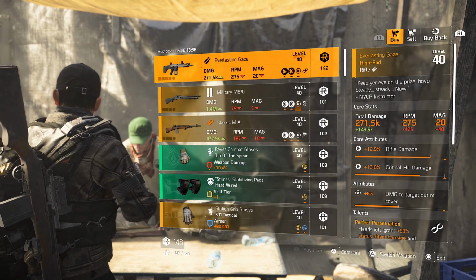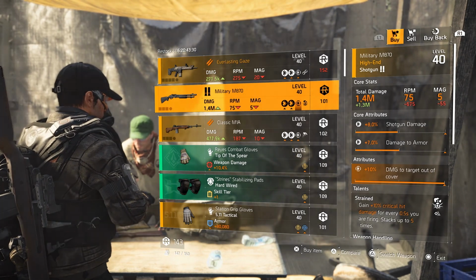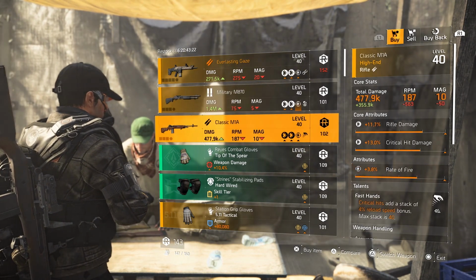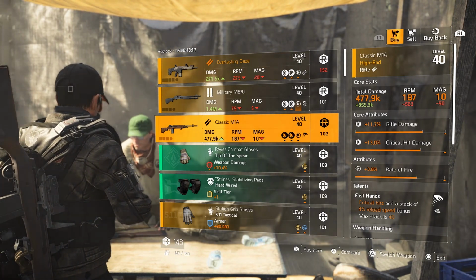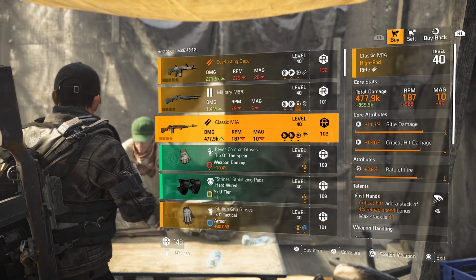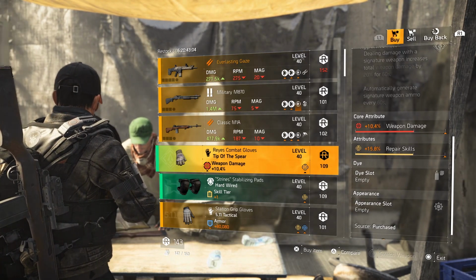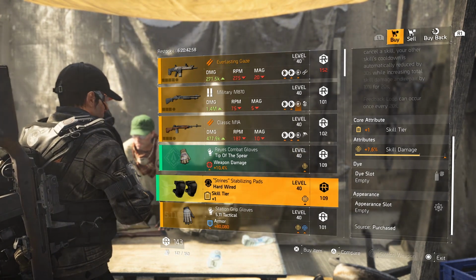on this weapon. Over to the military M870, of course, the shotgun with the maxed out damage to target out of cover. Strain on there could be nice, but the rest is just way too low. And then again an M1A, but again not great. Fast hands on there, fire rate and only 11.7% rifle damage. Please do not pick this up. Then we got the Tip of the Spear glass with 10.4% weapon damage and 15.8% repair skills. Trash as well.